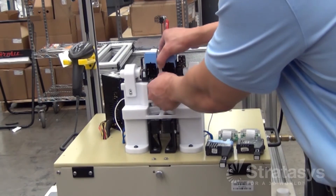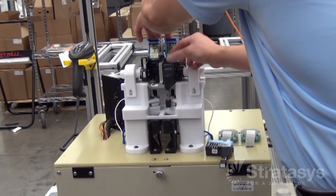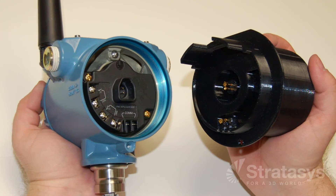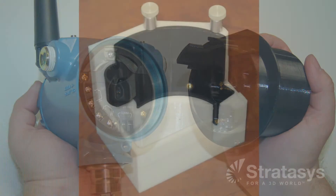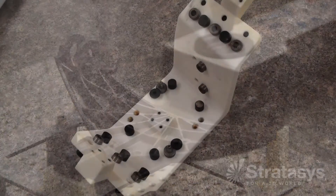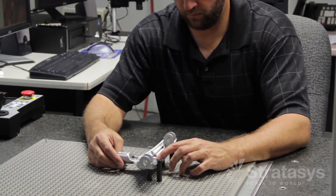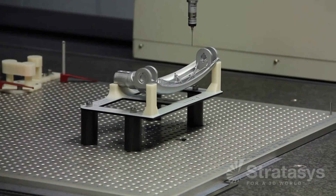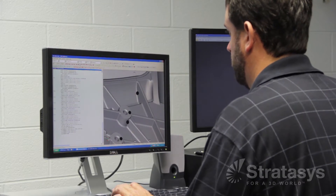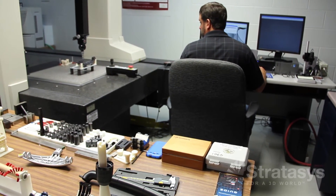Quality assurance requires accurate, repeatable holding and positioning to validate products. And once again, they turn to FDM. For coordinate measuring machines, CMMs, FDM fixtures place parts for programming and final part inspections. Without FDM, the inspection lab may resort to painstakingly setting up a fixture each time a part is measured. But once they have an FDM system, they can produce custom fixtures for any shape, even those difficult to hold. Before production parts arrive on the dock, CMMs are programmed using FDM parts and fixtures, so that when production parts do arrive, CMM inspection is completed very quickly.